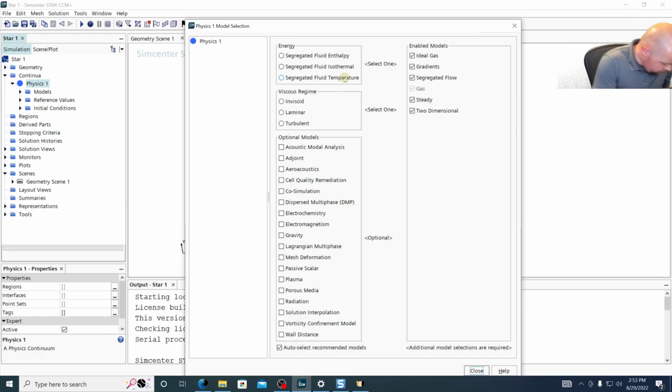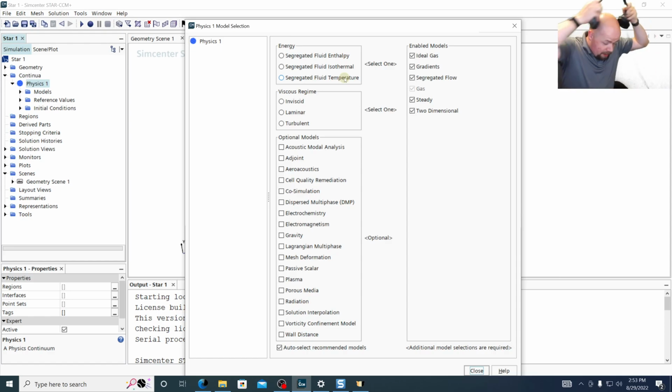Hopefully you've thought of what these mean a little bit. It's basically asking how it should treat the fluid when it's referring to that energy equation. Should it treat the fluid as the same temperature all the time? Isothermal, right? Same temperature. Should it allow temperature to vary? Specifically, how does it implement the equations? Is it based on temperature? Is it based on enthalpy? Is it assuming the flow is isothermal? How do we want to deal with the flow?